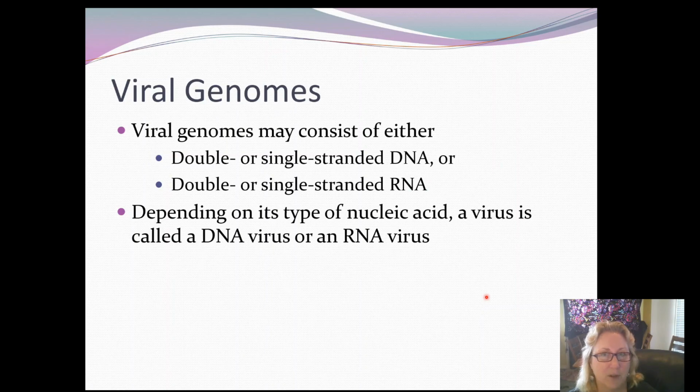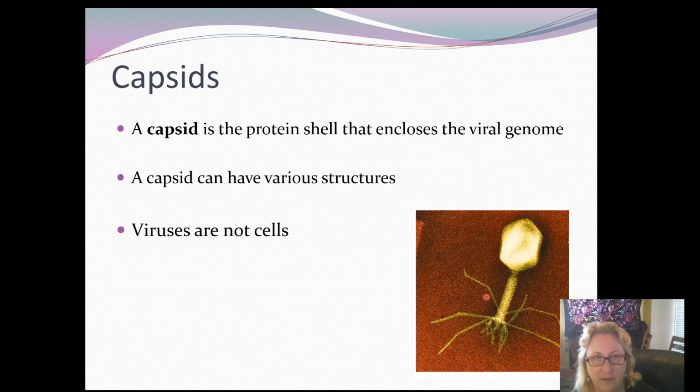Viral genomes can have DNA or RNA, but that RNA or DNA can also be in the form of a double or a single strand. So there are kind of 4 big categories of viruses: double or single-stranded DNA or double or single-stranded RNA for their genomes. And that's going to make a difference to how that virus particle is going to replicate inside of cells, whether it's a DNA or an RNA virus.